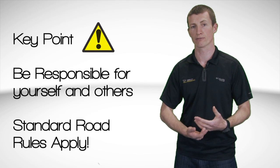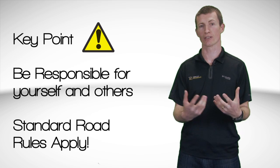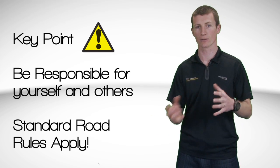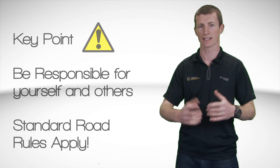One of the key things in regards to riding the bunch is being responsible for yourself and responsible for others, and also the road rules apply. So you're going to need to make sure you stop at stop signs and all that sort of thing, and communicate when you're stopping and starting to the rest of the people in the bunch as well.